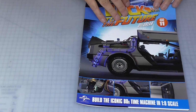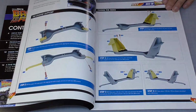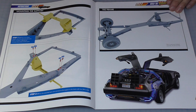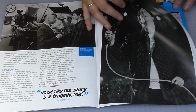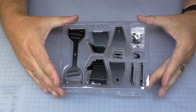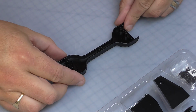So in the last stage of this pack, stage 11, as you can see here, we've got the mounts for the engine. So we're going to be building this mount for the engine and putting this on the chassis just like that. And again, this is the rest of the magazine. Let's do this. And this is everything we've got for the engine mounts. So the first thing we want is this engine support. So I'll just put that there.